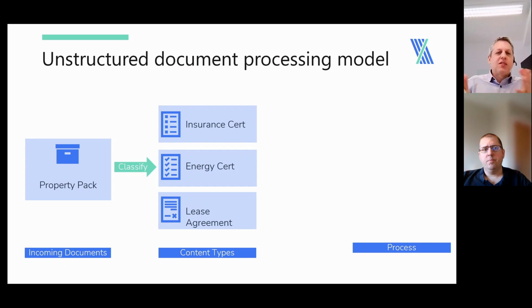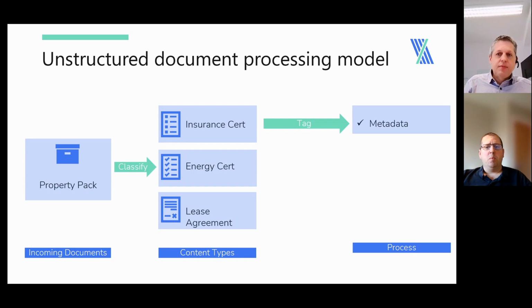It looks at the document and says, right, this is an insurance certificate. And then from there, we can decide what to do with it, Ben. Yeah, absolutely. So there's a few different things that we might want to do. The first thing is just tag it and say, this is the certificate. And that's going to help that compliance person go and find that document at a later date. It's kind of auto classifying and filing.